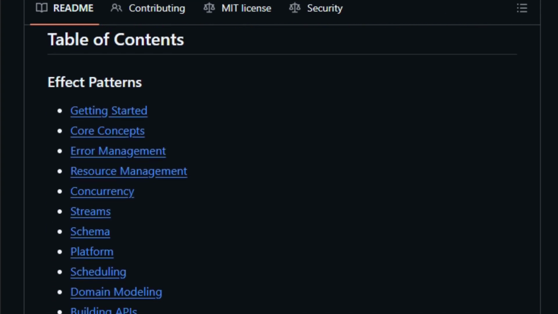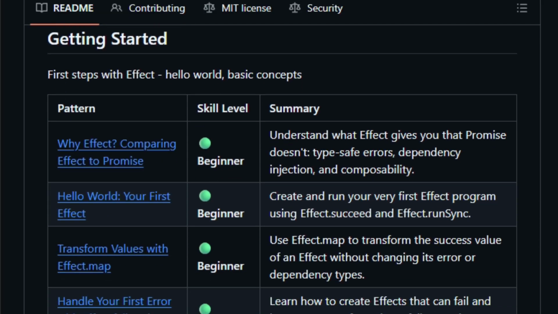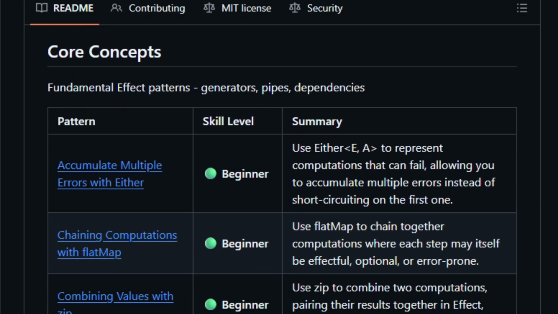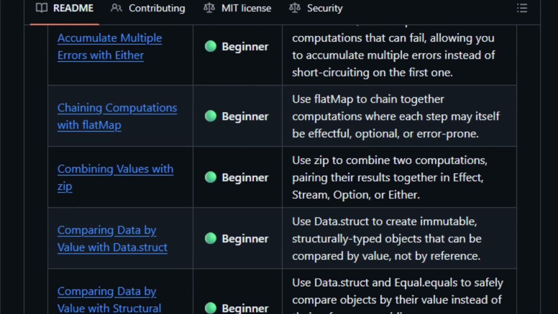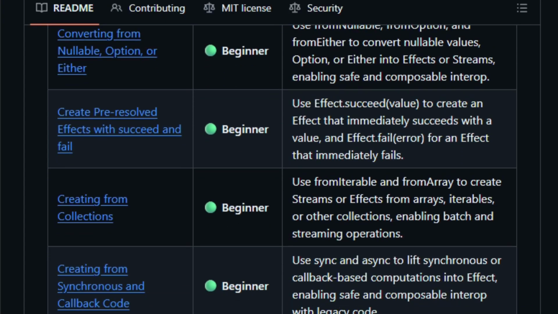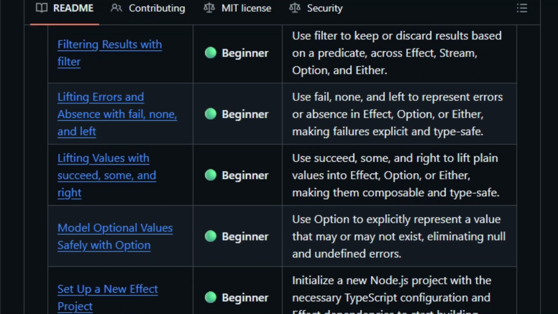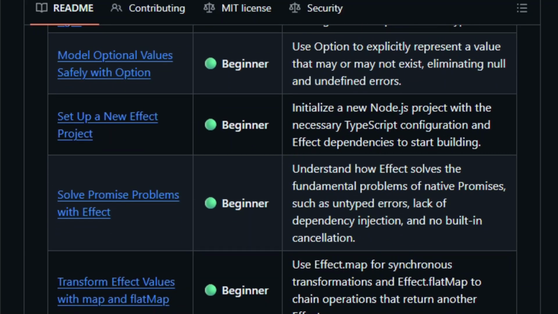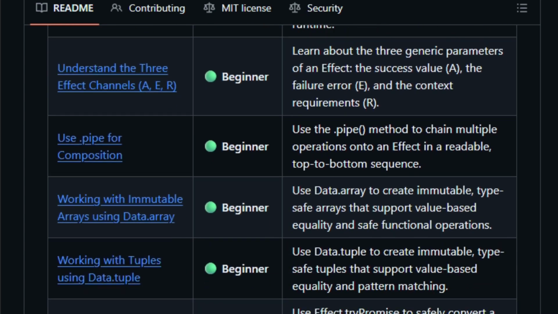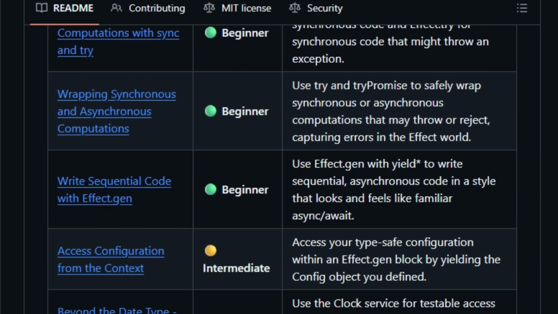Instead, it collects real-world coding patterns that help developers understand the why behind common solutions like managing resources safely, structuring error handling, handling concurrency, building APIs, and modeling data with immutable types, all organized by skill level, so you can grow from beginner to advanced practices. The focus is on clarity, observability, and maintainability, offering tested idioms and guidance rather than raw API docs, helping you write predictable, composable code with fewer bugs and clearer intent.